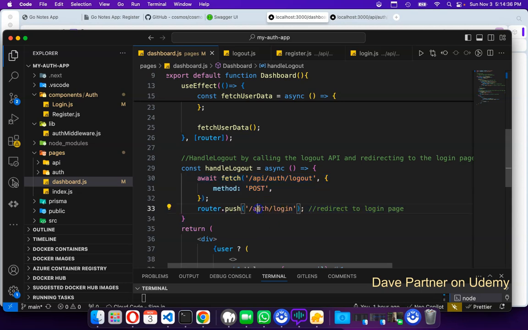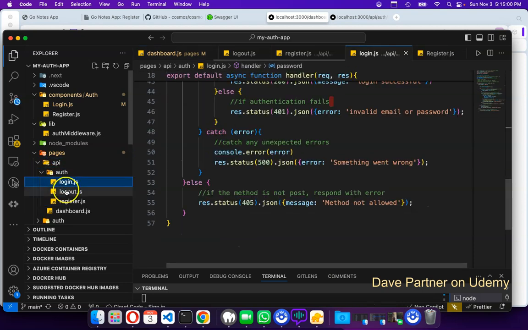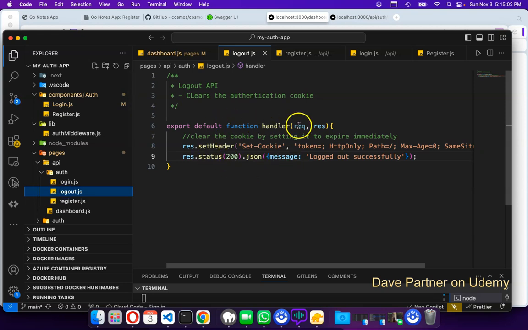So now if we go to the logout endpoint in the API, so API auth logout, not login now, but logout. We're gonna see that all it does is that it cancels the cookie, okay? Sets it to 0. We're using cookie to track whether somebody is logged in or not. Sets it to 0 and then logs out the user.